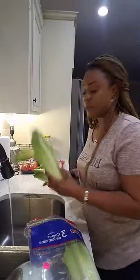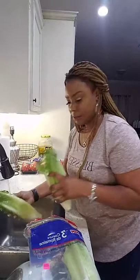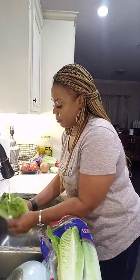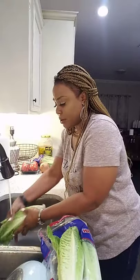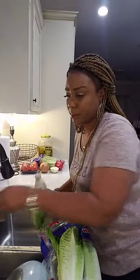Hold on, y'all. And so they look like this if you don't know. All right, y'all, we got to check these burgers. So I always rinse my produce. I know some people don't, and it's okay if you don't. It's a choice. So don't feel like you got to rinse your produce, baby. Let's go over here and check these burgers and see what's going on.